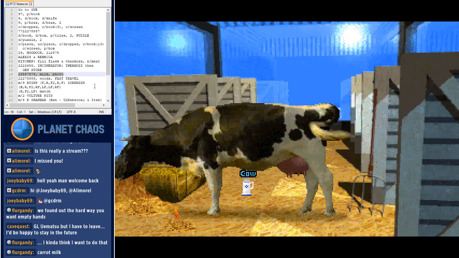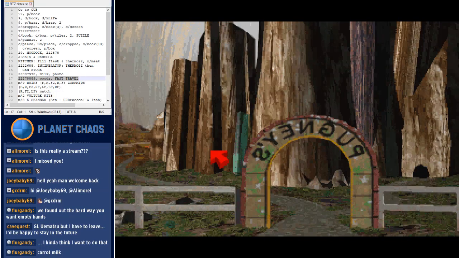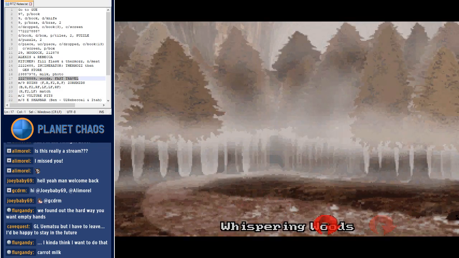Now, the notes say 222, which is down, down, down, 7, which is up left, 888, which is forward 3 times, and 9, which is up and right. 222, 7, 888, 9. We're in front of the Whispering Woods.